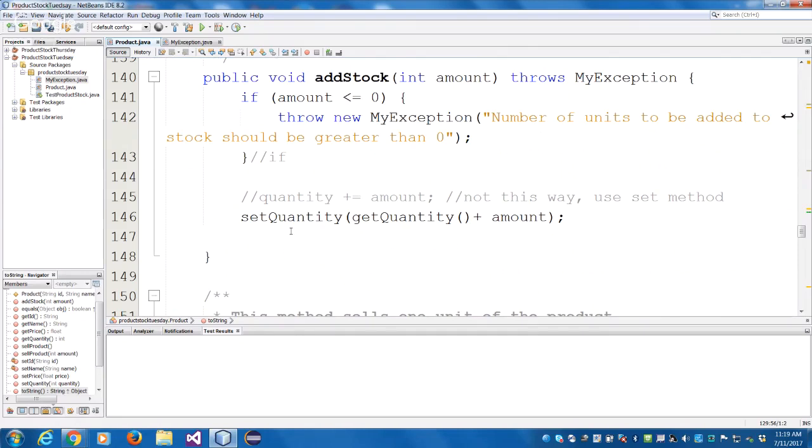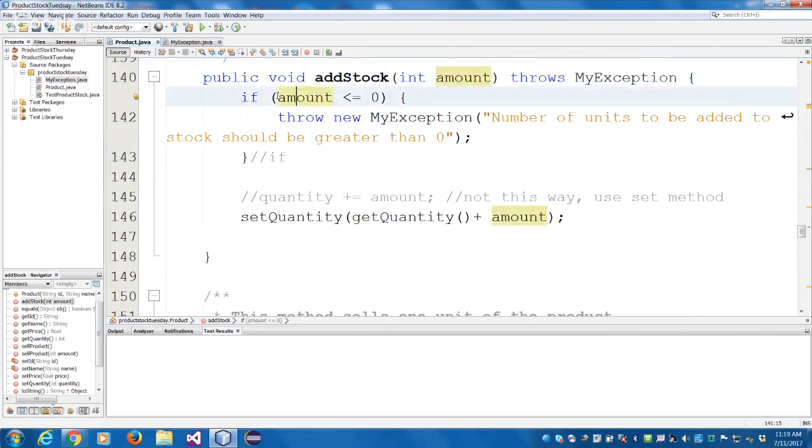You had something in inventory, it just didn't sell. So you'll send it back to the manufacturer. So you could remove stock also. But my method is called add stock. It's saying adding something to the stock. You could just call it restock and pass a negative value for amount and that would reduce your inventory. But I'll stick to what I've done because I don't want to change it now.